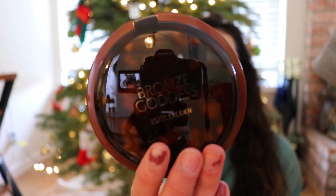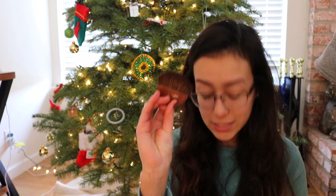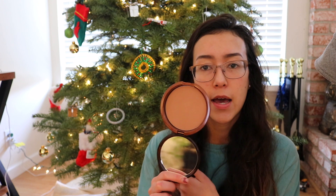The next product I've been loving is the Bronze Goddess Powder Bronzer by Estee Lauder. I got this in number two medium and it comes with a brush. I forgot all my makeup brushes at school so I've been using this brush, and it's actually not that bad for contouring. It's just a really nice warm-toned bronzer because my other bronzer was way too cool-toned and looked kind of gray in some lights. It's a great staple — a matte bronzer in the winter makes sense because everyone's a lot paler.